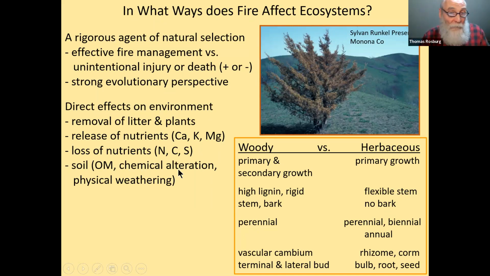We also have the loss of nutrients, though, because as biomass is being burned and the heat is being produced, that's volatilizing nutrients like nitrogen, carbon, and sulfur. Those nutrients are volatilized off, and they're not retained. That's an important thing to consider about how often you burn, because it's been shown in research that if you burn annually, and it gets pretty consistent, you can actually be depleting the ecosystem of nitrogen. Not to mention the amount of carbon too.